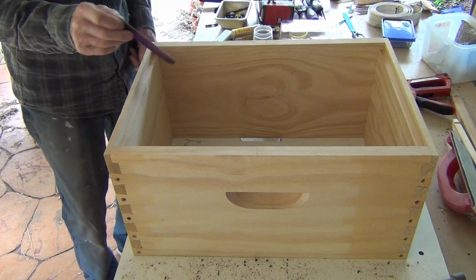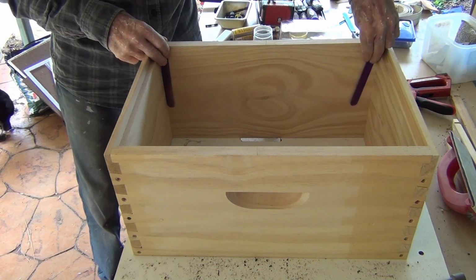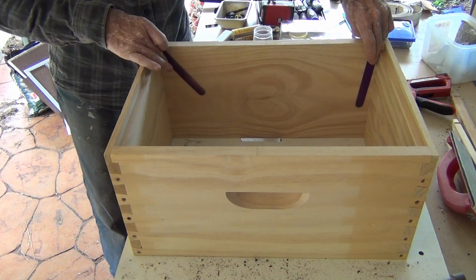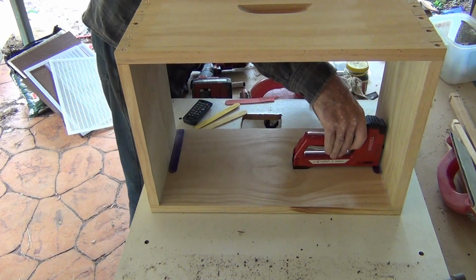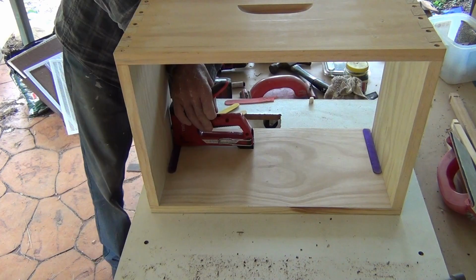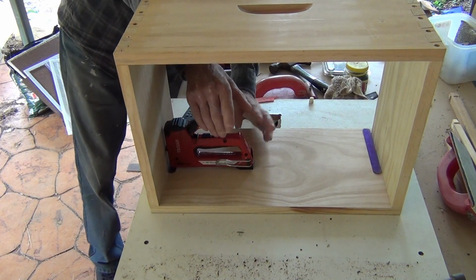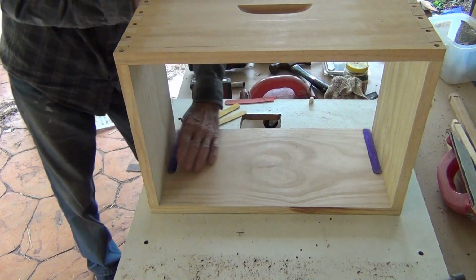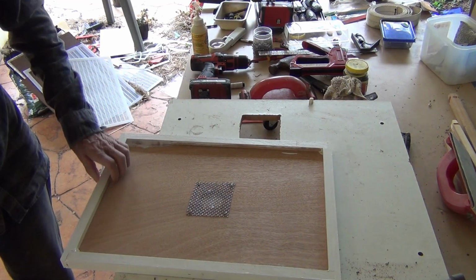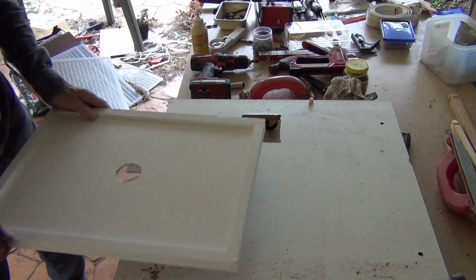In both the brood and the super boxes, glue and tack a piece of lollipop stick to each end, making sure you keep the tops flush. Your inner cover will come already pre-assembled. So you're now ready to paint all the components.